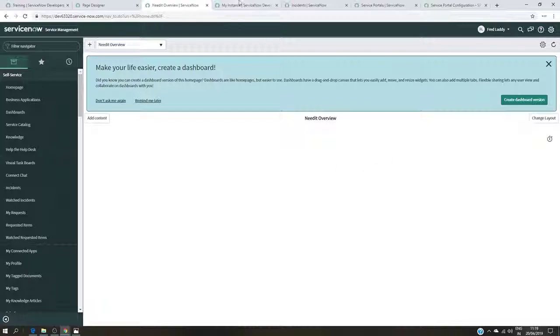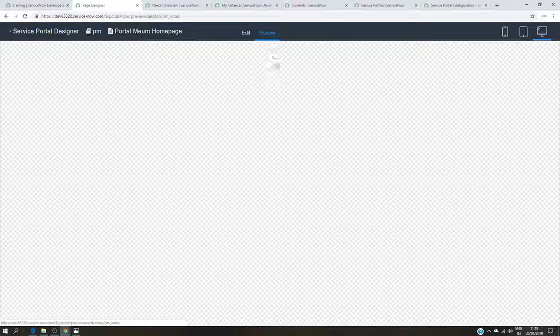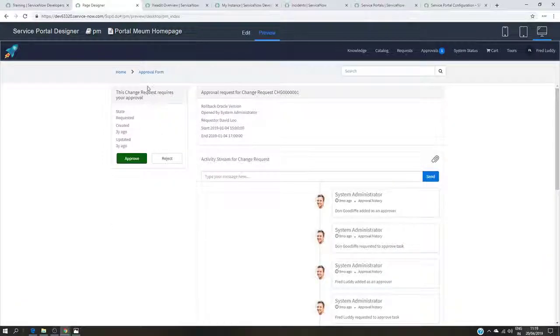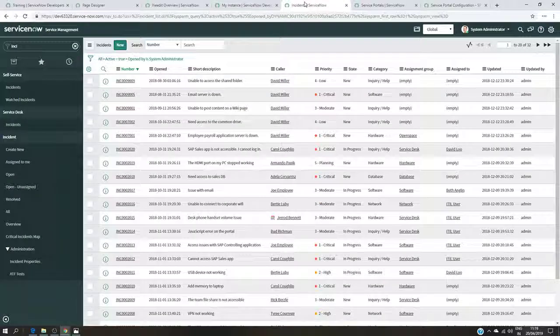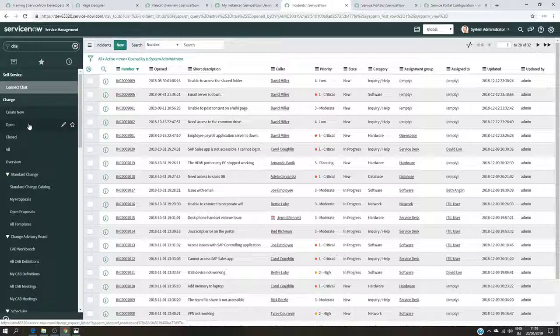And if I go back to the designer, and if I preview, I should have something, because as you can see here, it has no incidents open, but it has one change request to be approved. And I click on that. Let's check if that is true. So it's going to be a change incident.